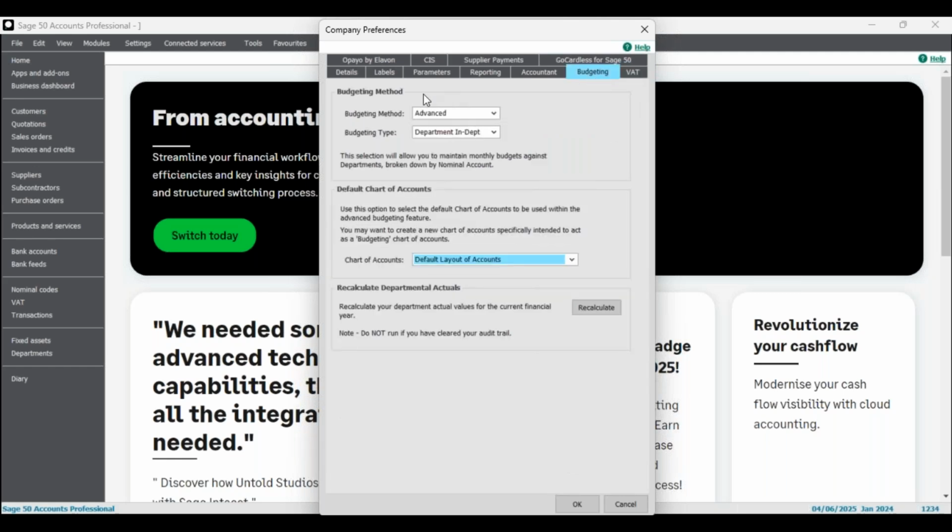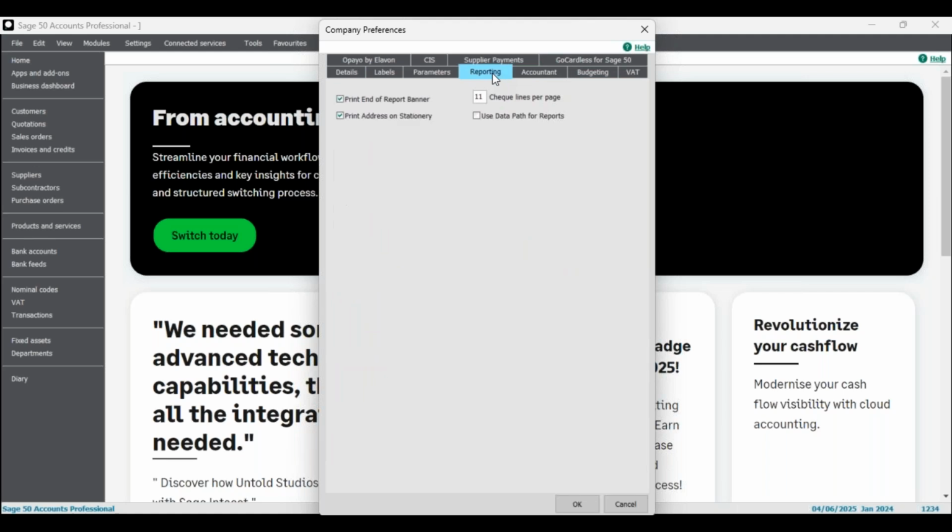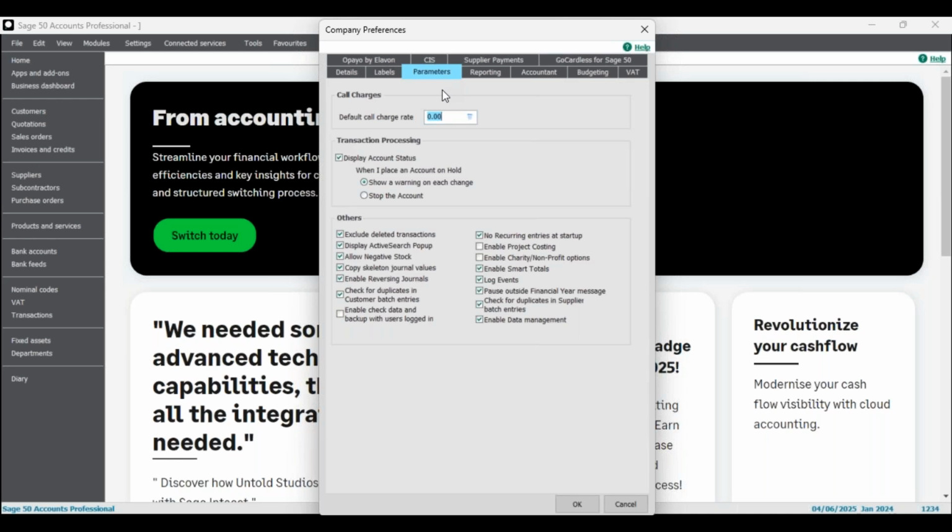So the ones that potentially are used more than any are details, budgeting, VAT. The other ones, not so much, very niche. But then parameters. Like I said, this is the kitchen drawer. This is where there's a little bit of everything in here for you to look at. Call charges, first off, let's start with that. As a technician, we get calls on this one, and it would be primarily solicitors who would charge X per hour. They would type in their call charge rate there, so that when they had a call with X person for X amount of time, it would issue that call charge.